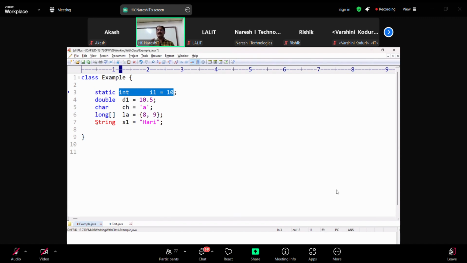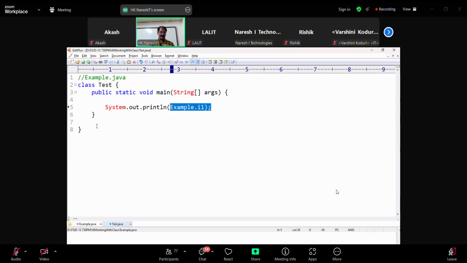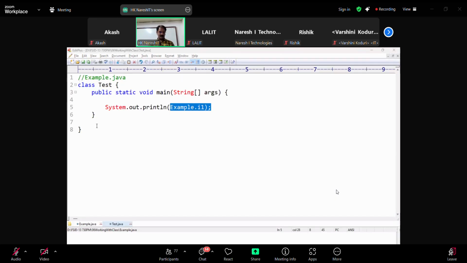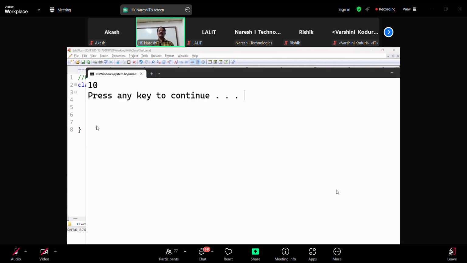Data type is telling what type of memory and how many bytes of memory. Static is telling when and how many. When should memory be provided? Immediately. How many copies of memory? One copy. Understood? Now tell me, when you create a class and declare a variable inside it by using static, can I access that variable from another class by using the class name or not? Yes. Previously there was a compile time error. Now there is no compile time error. We got output 10. Hope you all are comfortable now?